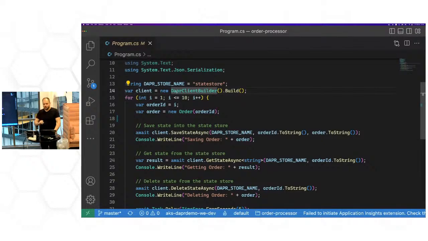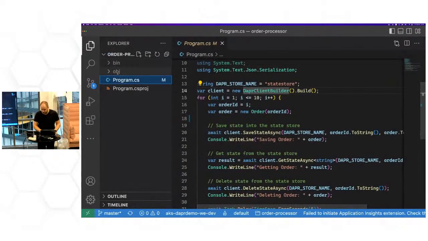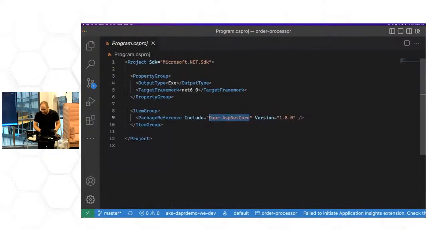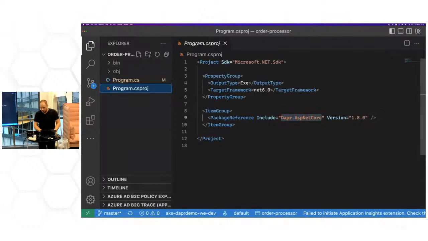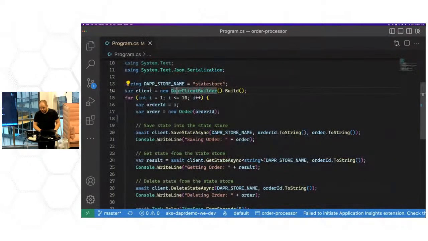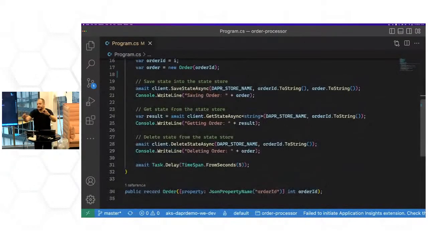Now, here's a question for you. Obviously, because I have this specialized object here, I have decided to include a NuGet package, but I could choose not to use this and rely on the plain old HTTP client that we all love. Now, the question is, where do I actually store this data? I know it's in the data store, but is it on my machine? Is it in Azure, in Cosmos DB, in storage accounts, in AWS's DynamoDB, anywhere else? What do you guess?